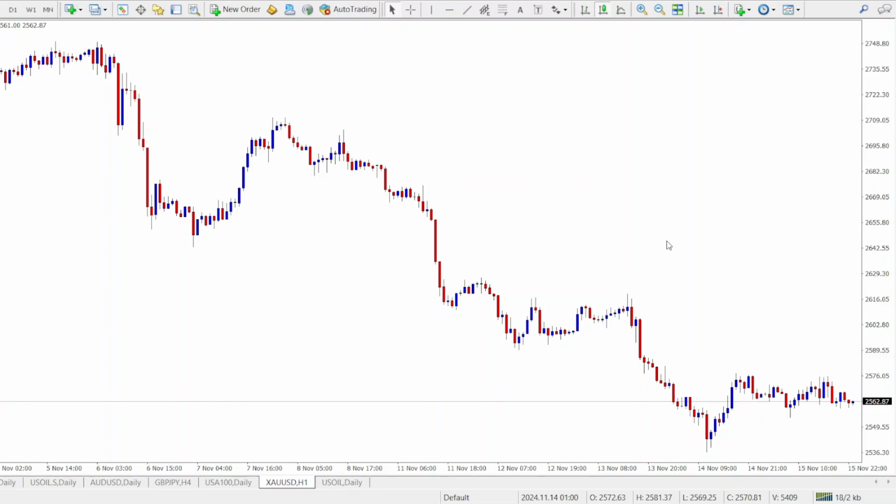In this video we are going to be looking at one of the best strategies that traders use when trading with the RSI and the ADX. Basically, we are going to be looking at a strategy that combines the relative strength index and the average directional index indicator. By the end of this video, you'll know how to use these indicators together to identify strong trends and improve your trade setups. So let us get right into it.